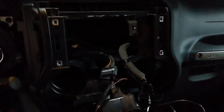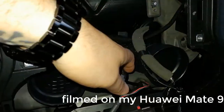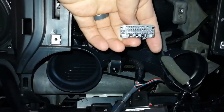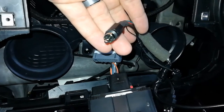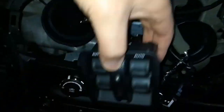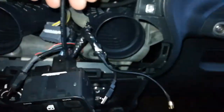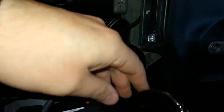Alright, so this is the 2016 Jeep Wrangler. I've got everything pulled apart. You can see this is your... Turn this light on. So, this is being filmed on my Huawei Mate 9, if anyone cares. This is the Jeep connection. This goes to the Jeep components, of course. This is my backup camera, Brandmotion. Obviously, this is the window controls. This is a Metra adapter for the AM/FM antenna.